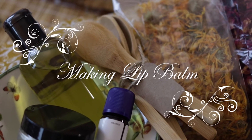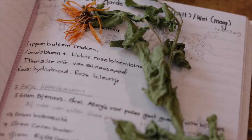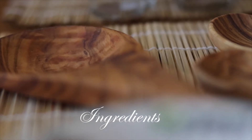In this video I show you how you can make your own lip balm based on herbs and natural ingredients. Today you will start with making your own lip balm. I will first explain what the preparation tools and essentials are and which materials you can use best. I will tell you what the ingredients are and then explain step by step how you can make your own lip balm.